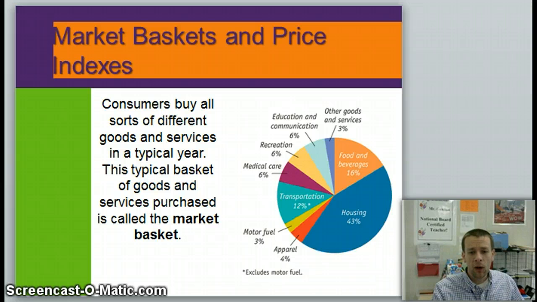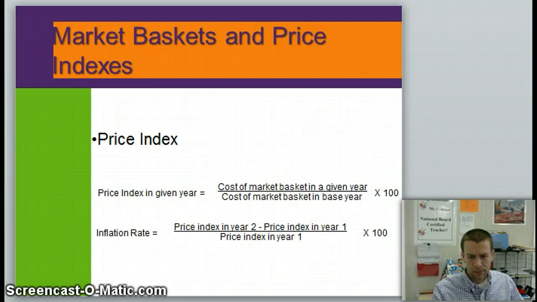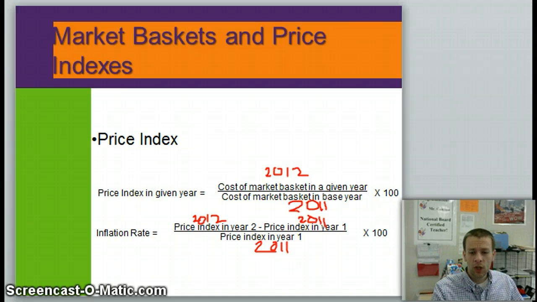And so we can compile all of that into this market basket and then start to do some point-to-point year-to-year comparisons. All right. So notice here, right? Let's say we wanted to know what the change was from 2011 to 2012. Okay? So we can get a sense of how fast prices rose, or if they rose, between 2011 and 2012. So for the price index, we want to always compare back to our base year, in this case 2011. That's going to give us an apples to apples comparison using the same prices.